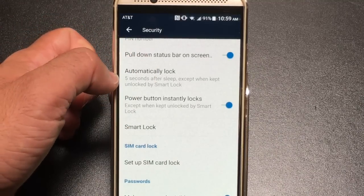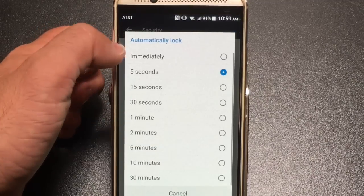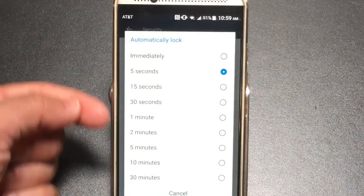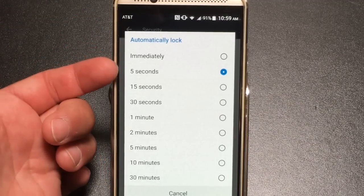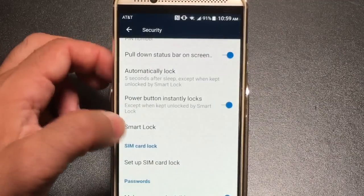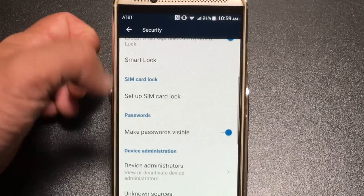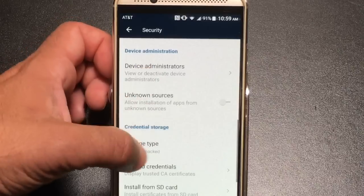But then this is the other feature. Within how many seconds do you want the phone to lock itself? Immediately when you turn it off, or would you like to have all these different parameters? I like to have my phone locked as soon as I press the button, so I typically go with immediate, but it's your choice what you like to do there. Now, you do have some other features here which are pretty standard, so I won't go into many of these since you see these on all your other devices.